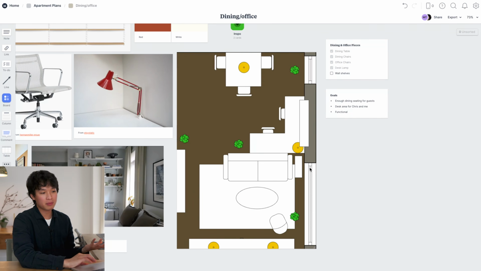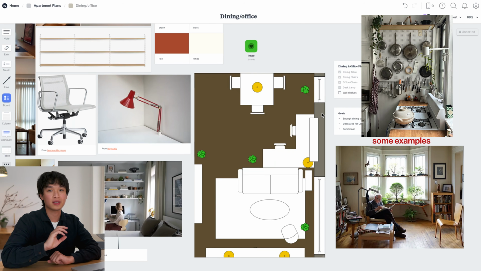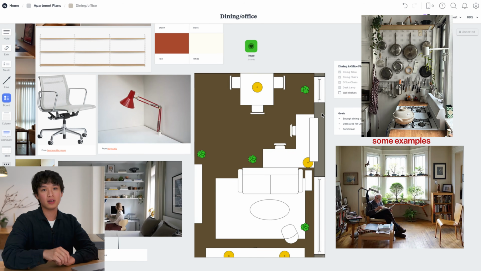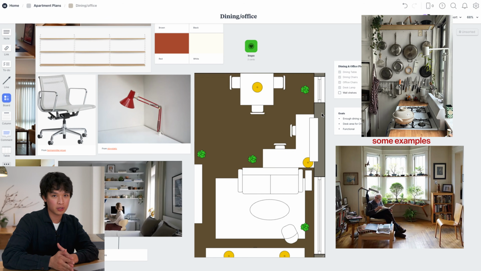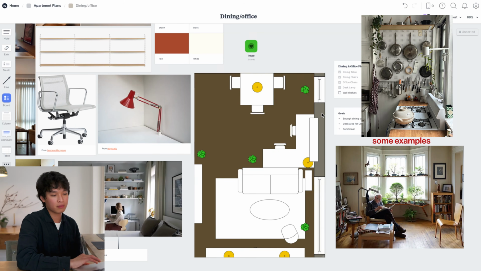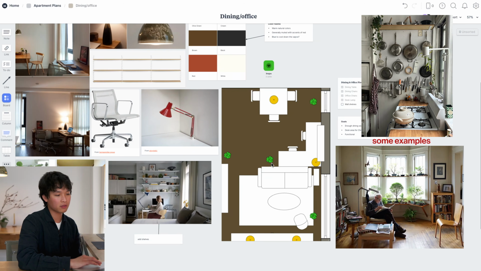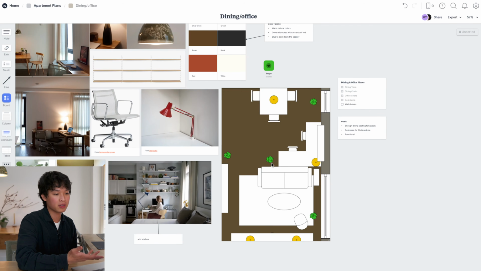And what I like about this design is that it is very unique to what Chris and I need. I think that defining and designing around your specific needs is what creates a space that is truly unique to you. I mean, that's how we came up with all of the layout and then the furniture pieces, because we have these specific needs. And I think it creates something pretty cool.